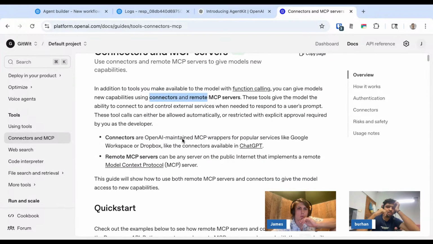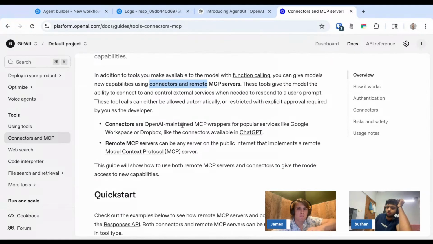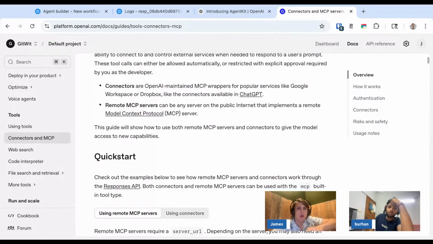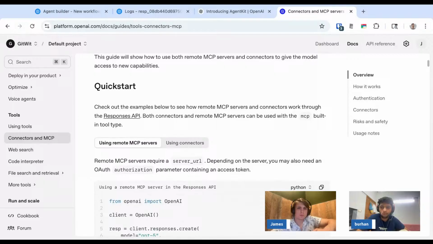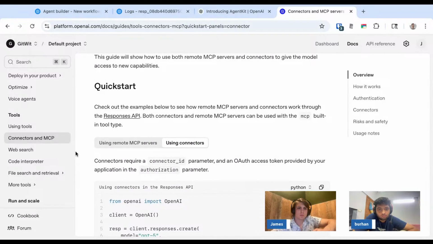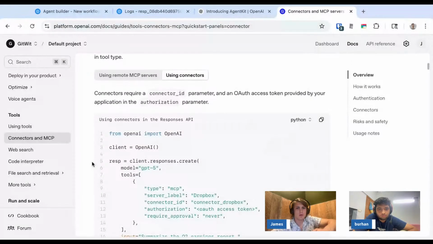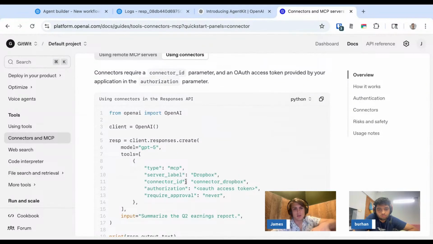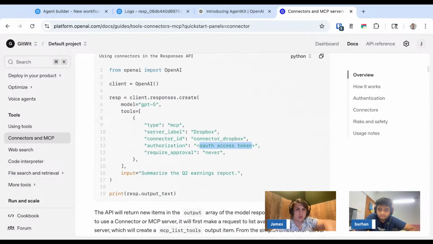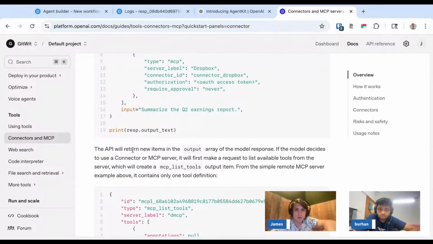Because in ChatGPT, OpenAI maintained, they call connectors MCP tools. Oh, got it. Okay. So it's basically an API that you can pass with an OAuth access token.